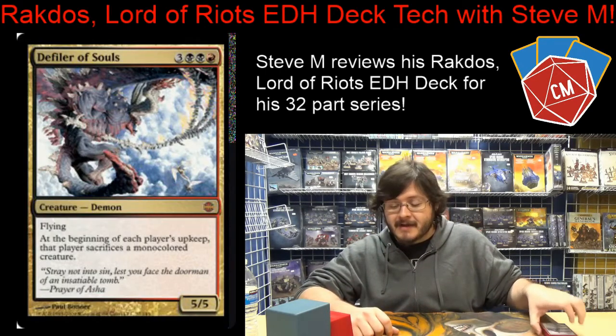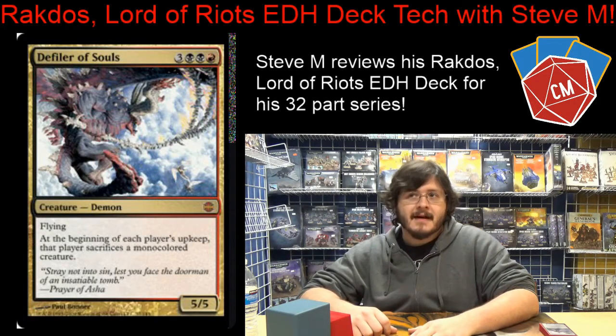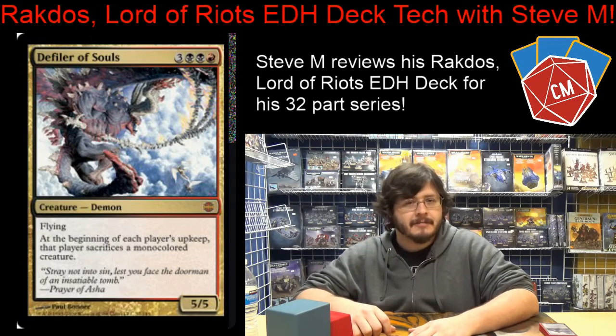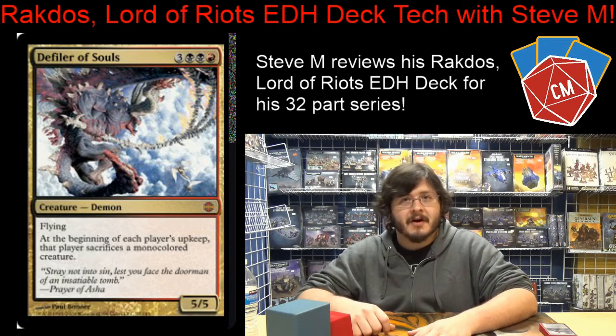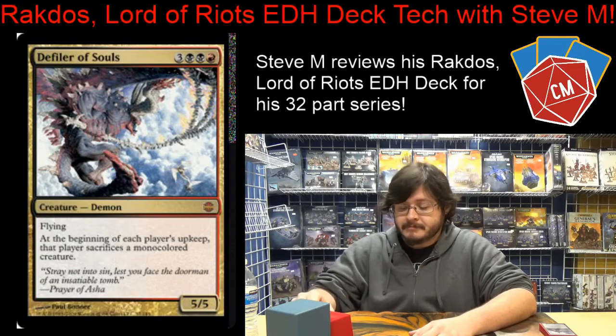And then we've got a giant flying 5/5 in Defiler of Souls. This guy is kind of like Mogis, a little bit of a late game cleanup kind of creature. The fact that it's a flyer helps a lot, but the other part of it is having them sacrifice a monocolored creature at the beginning of their upkeep is really oppressive sometimes, especially if you're playing against a bunch of monocolored decks. That could be pretty brutal.